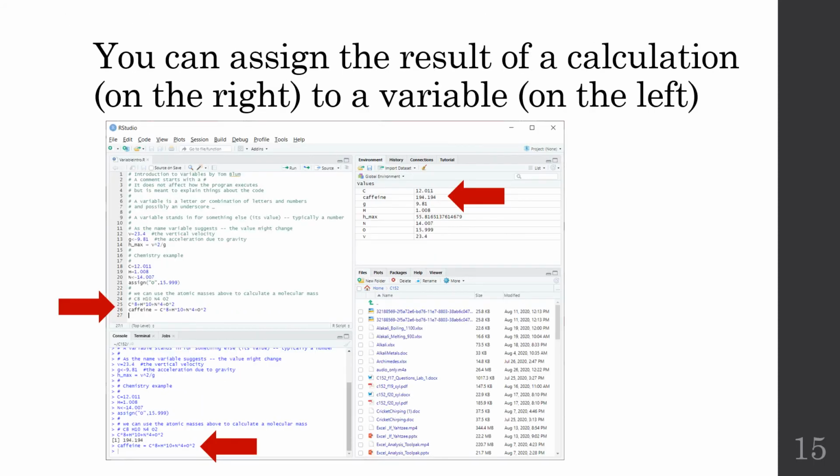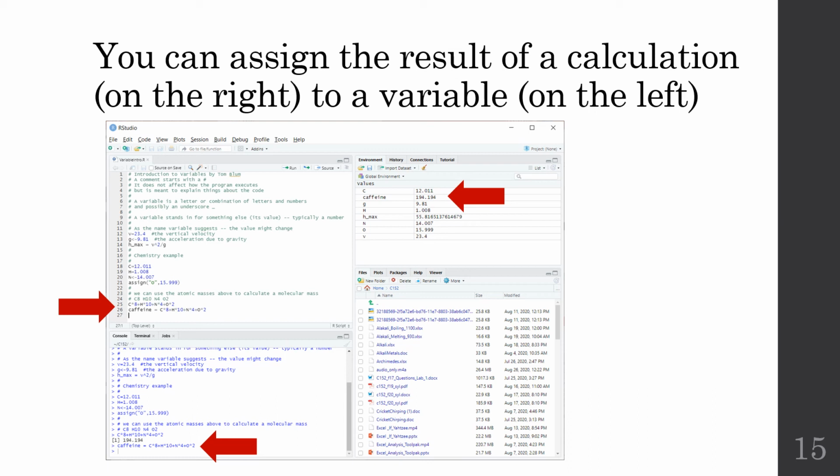If I want to save the result of the calculation, then I assign it to yet another variable. So here I've made that variable caffeine and set the calculation on the right-hand side equal to the name of the variable on the left-hand side. And then when I execute that code, the result will appear both down in the console and in the environment region. But in the console region, the 194.194 you see is when we did the calculation without assigning it.